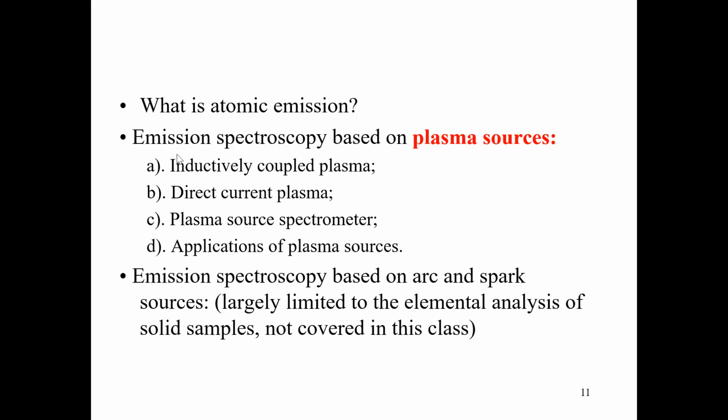That's a plasma. So emission spectroscopy based on plasma sources. We'll define our plasma. I've already defined it, but we'll define it. And so these are some of the techniques that we use for atomic emission: inductively coupled plasma, direct current plasma, the plasma source spectrometer, and then we'll talk about some of the applications of plasma sources.